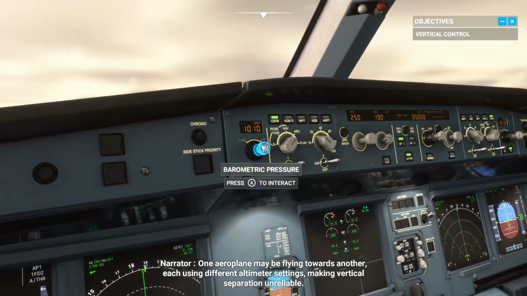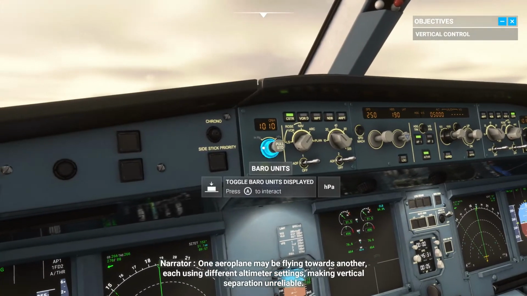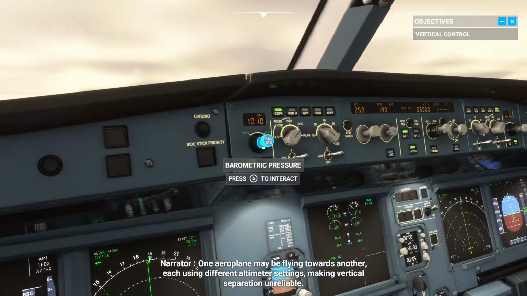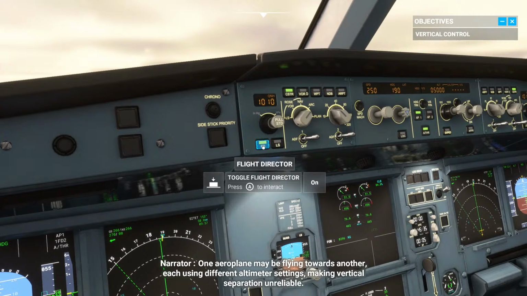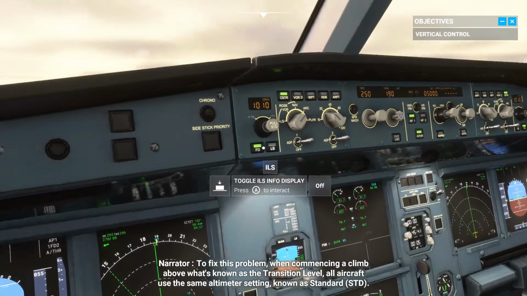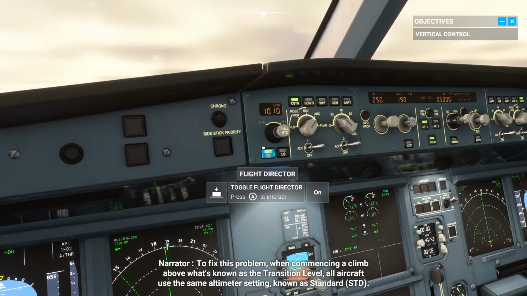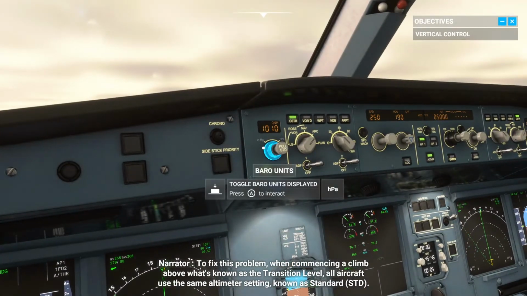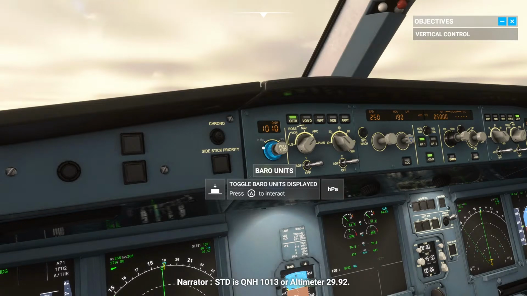One aeroplane may be flying towards another, each using different altimeter settings, making vertical separation unreliable. To fix this problem, when commencing a climb above what's known as the transition level, all aircraft use the same altimeter setting, known as standard. Standard is QNH 1013 or altimeter 29.92.